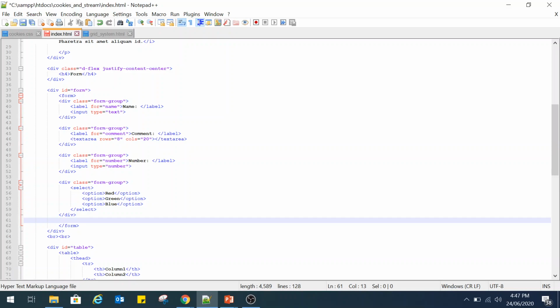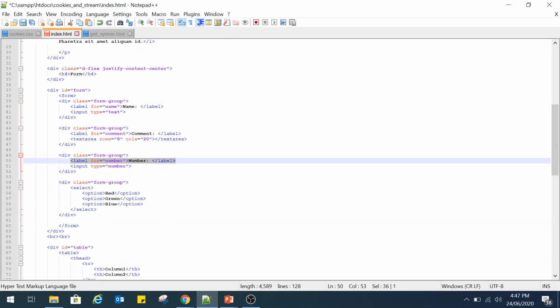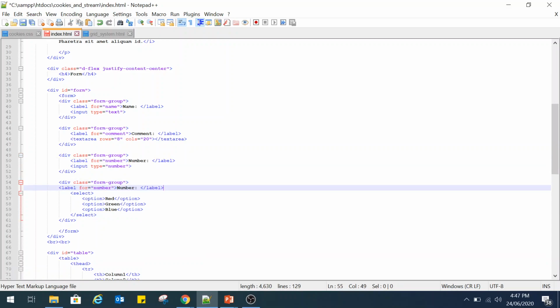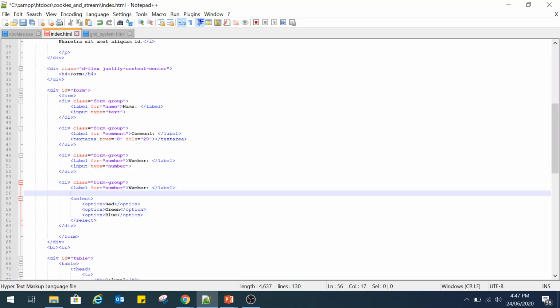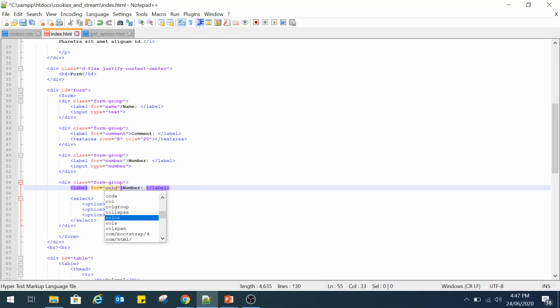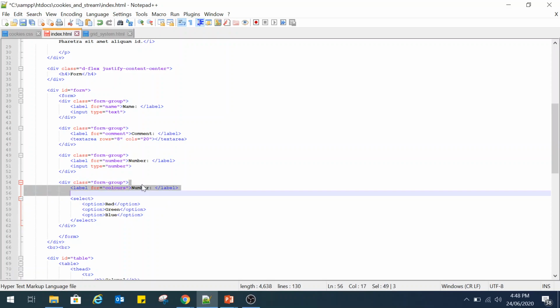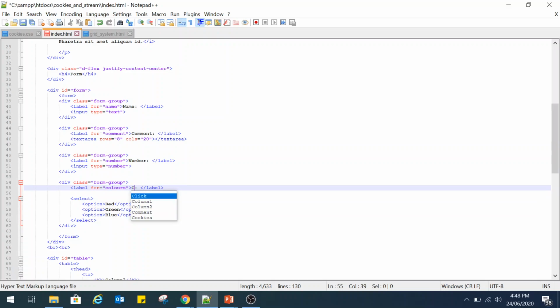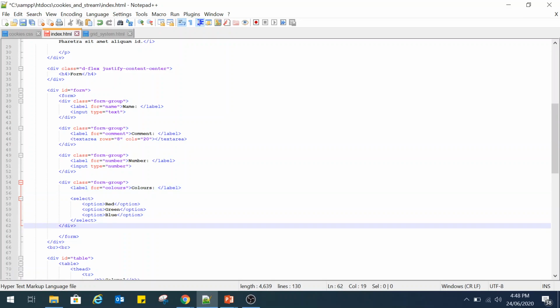So let's give it a label. I'll copy this one instead. Label for, let's say, colors, because that's what our drop down is, right? Then we can say colors here. Yeah, cool. I think I've covered it.